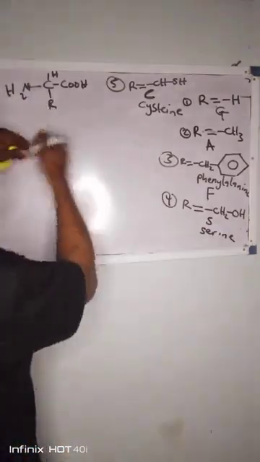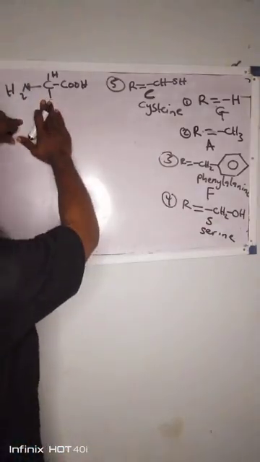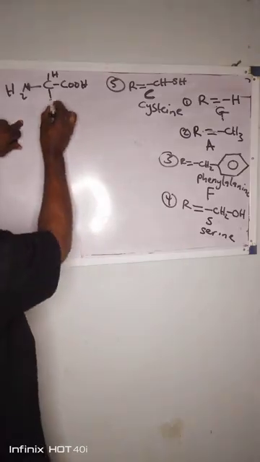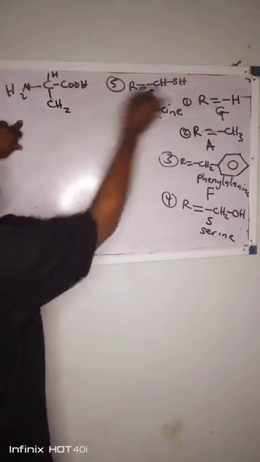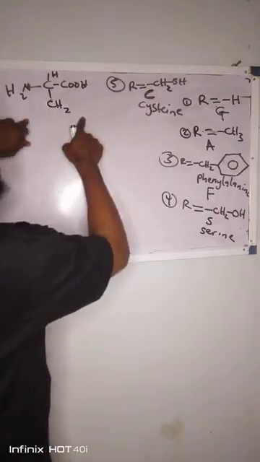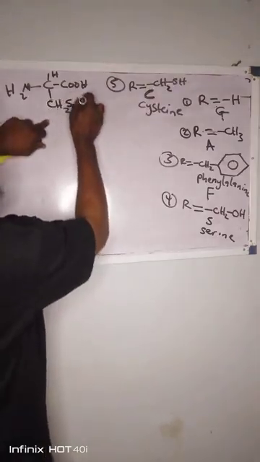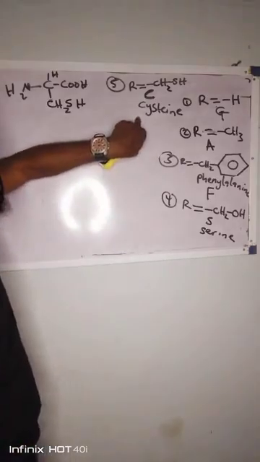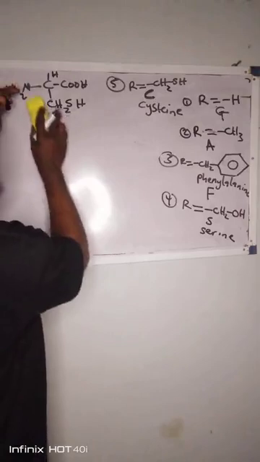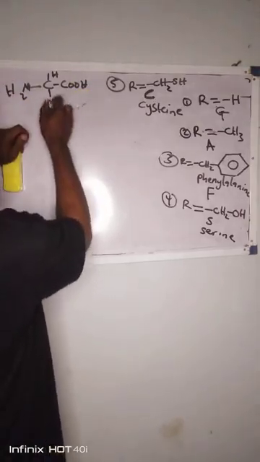So if I want to put this here, I will simply say remove the R group, obviously, and of course it becomes what? CH2, then CH, and I have SH. Now this amino acid is regarded as cysteine. Now the 5th one, I'll come back, remove this from here, and I'll come back.